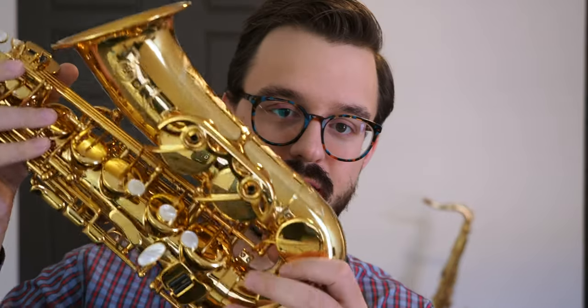changing its character. Another new feature that this horn borrows from the Supreme is some new aesthetic design. The lacquer color is a bit darker and more golden in nature. It's slightly less bright than that of the Supreme and a little bit darker and richer in color, but by just a slight hue. It's not too far off, but it's not quite the same.